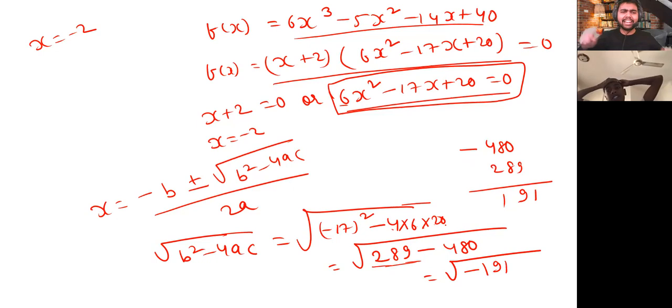So not real root, then no need to solve. You just write here root under b square minus 4ac is less than 0, means that is in negative, that is imaginary number, no real root exists for this part. So I have only one real solution, one real root for this whole expression, and that would be your final answer, and you would be getting the full marks. Is it clear or not? Yes, sir.